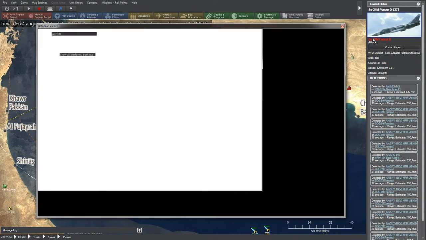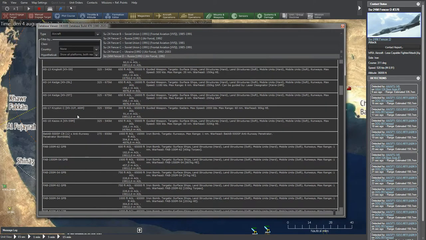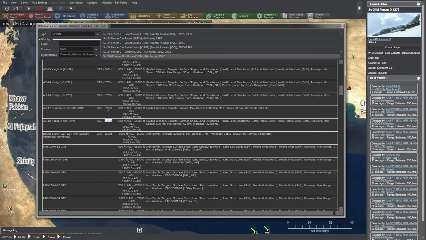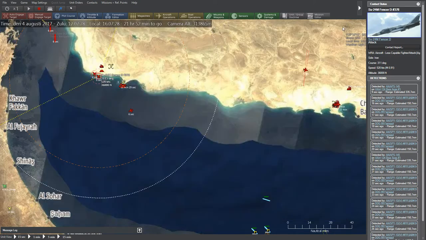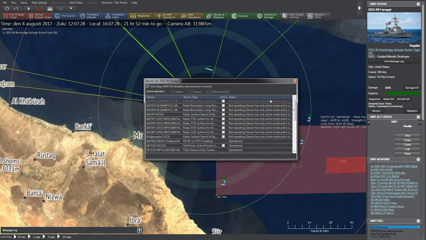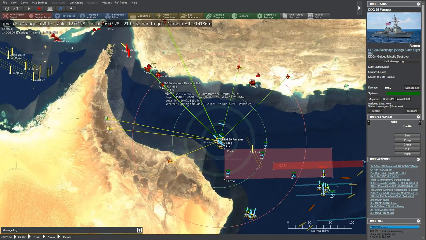Anyhow, let's actually take a look at this Kazoo. Here we go, the AS-18 Kazoo, KH-59. Yeah. They're pretty slow, I mean 540 knots. The KH-31s are faster, I think they're smaller. Yeah, they were fired at radars, but we didn't have any active radars, so I don't know. I don't think any of these guys have any active sensors. Yeah, that's weird.